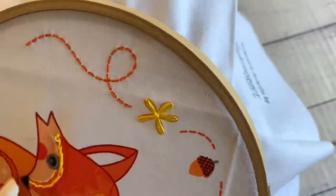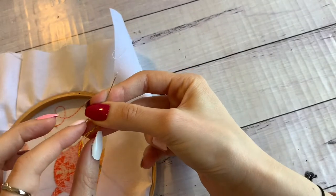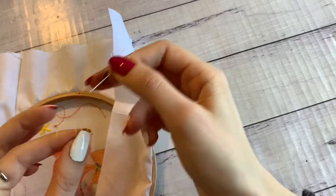Of course, the last stitch and we get a knot. No, no. Everything about this stitch sucks. Oh boy.